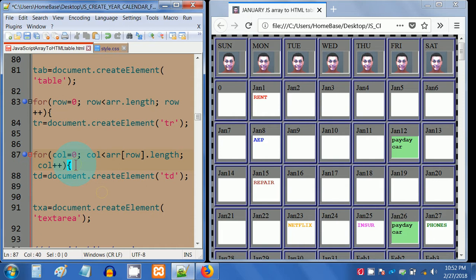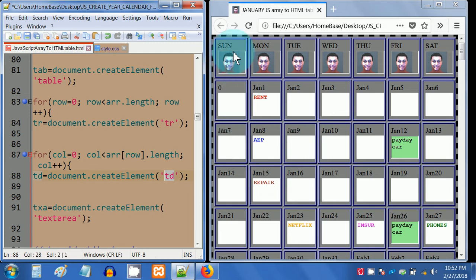All right, so what are we going to do? What looping action are we going to do for this for loop? Well, the first statement we have is on the right-hand side of the assignment equals. We have document.createElement. Now, what kind of element are we going to create? We're going to create the table data cell. Up here for the outer for loop, we created the table row. For the inner loop, we're creating the table data cell.